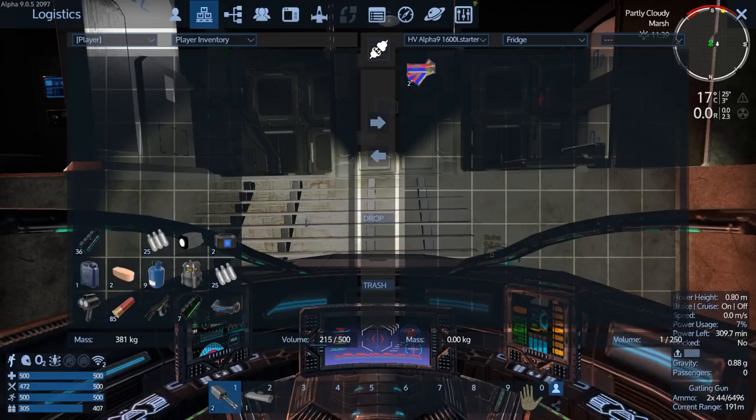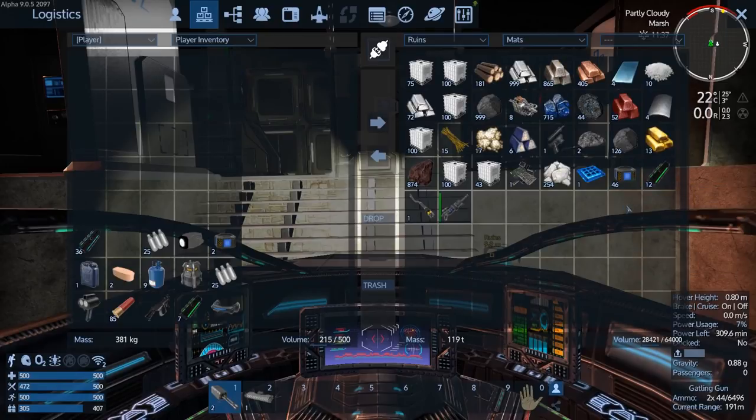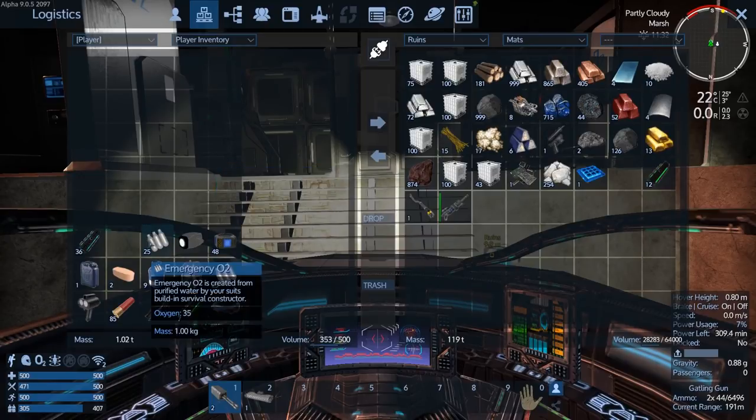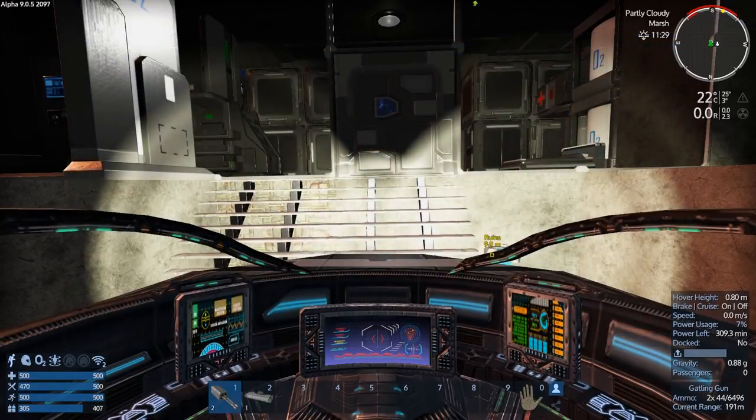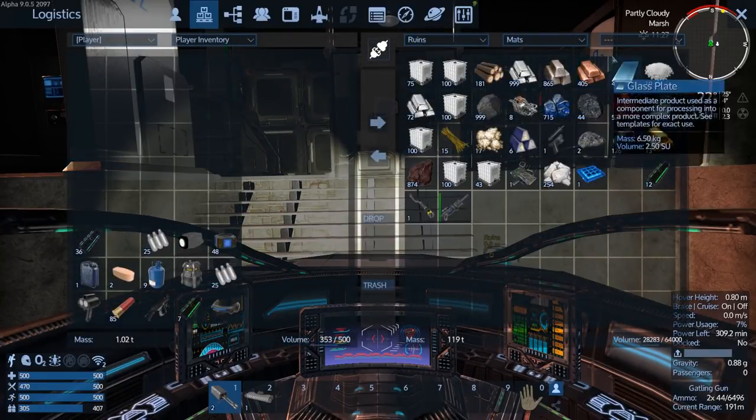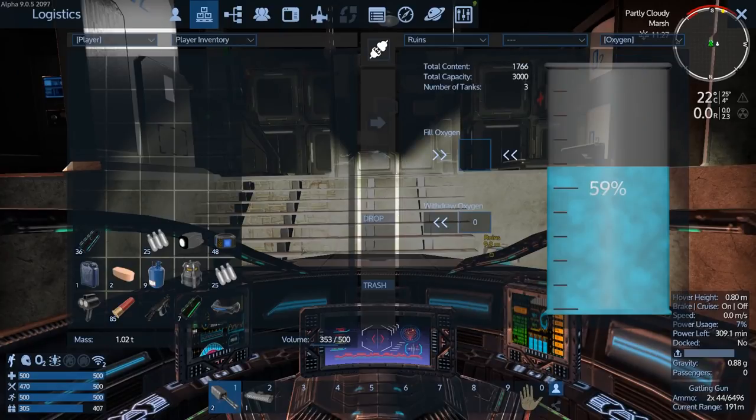But what I do want to do is make sure we have enough with us. So let's grab stuff out of the ruins. We're going to grab this fuel here. We're okay still. Okay. And I think that's it. That's all we need. We've got a lot of emergency O2 here, and we've got regular O2. So now if we want to fill up the O2, we can go like this, and there we go.